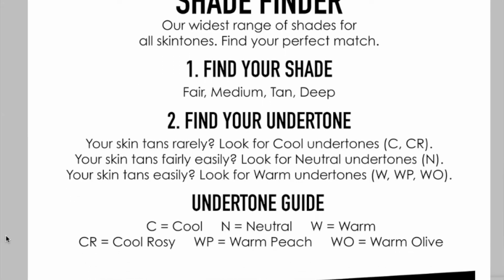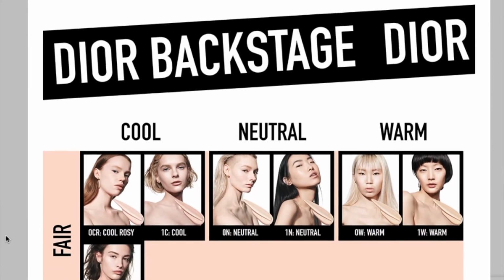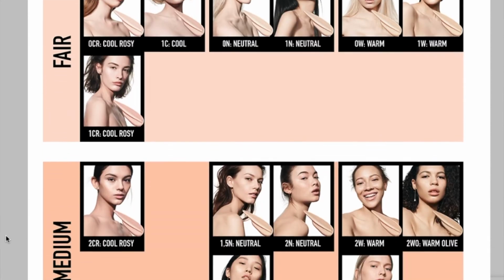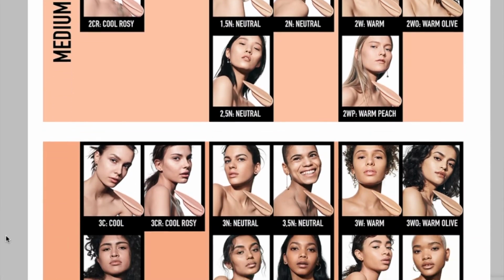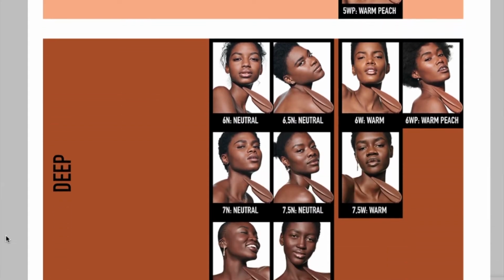I do like that this foundation in particular has a larger shade range, and it does try to cater to a number of different undertones, but I do find it very difficult to identify which foundation is the right shade for you from their website. And I ordered off of Sephora, of course, and they do have a little matrix that you can look at that Dior has created, but I found some of the shades to be so similar that it was a little bit hit and miss depending on what type of undertone you have and how light is light versus medium, if that makes any sense.